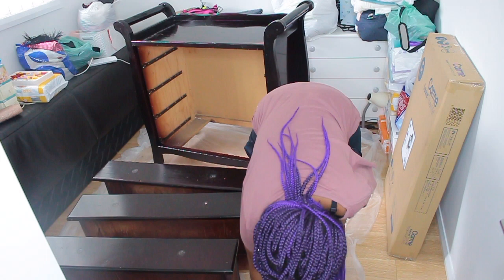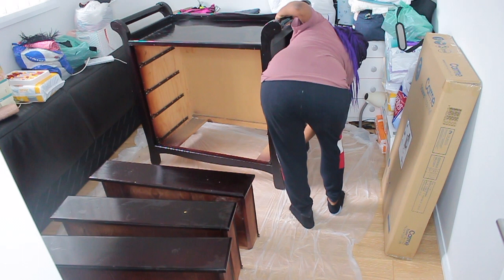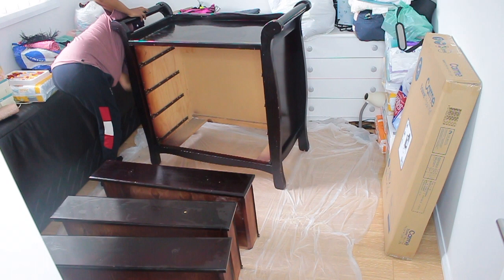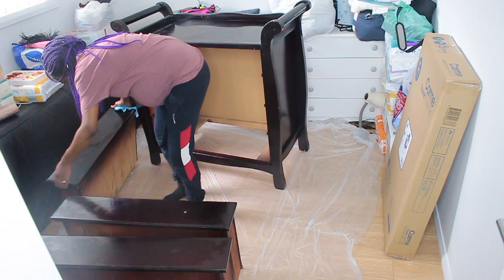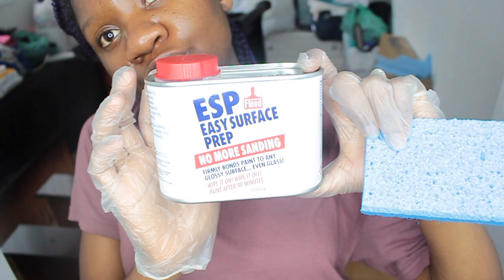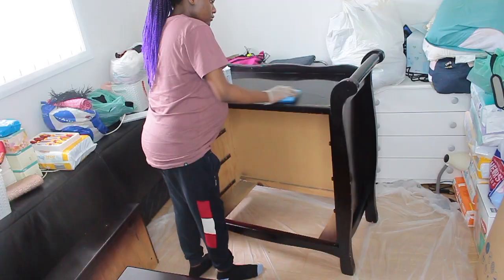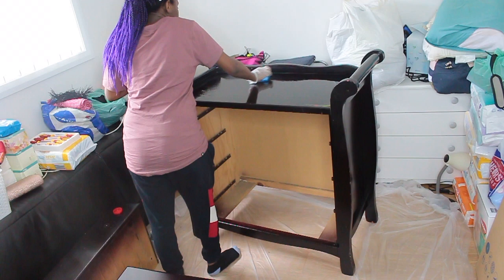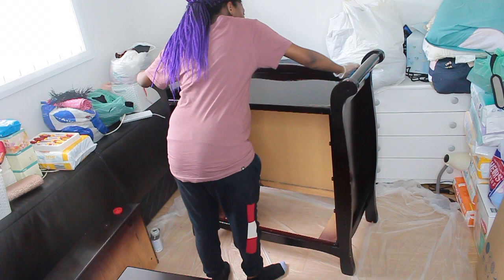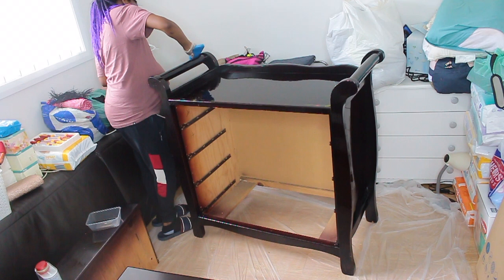As you can see, I have plastic on the floor to protect it from the paint. I'm starting out by cleaning any dust, dirt, or oil on the surface using soapy water, and then going over it again with a dry cloth. Because I didn't want to sand, I'm using this ESP surface prep so that I don't have to sand. The chest of drawers is already pretty shiny, so I need something to allow the paint to stick to it. I'm applying it with a sponge cloth that has a semi-rough surface, and I'm wearing gloves — very important to protect your skin.